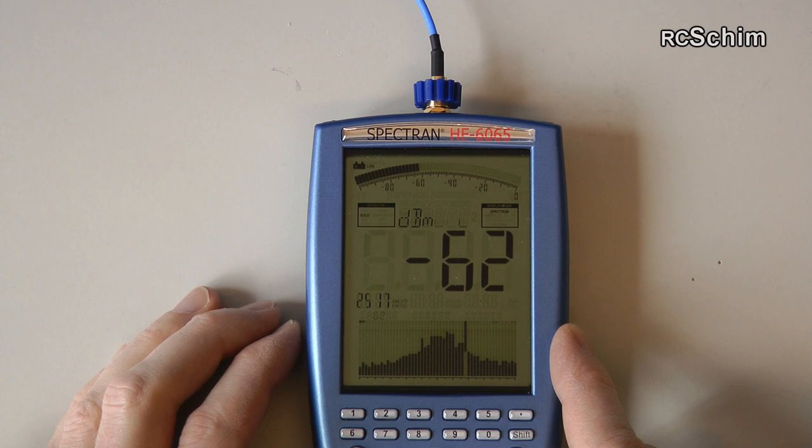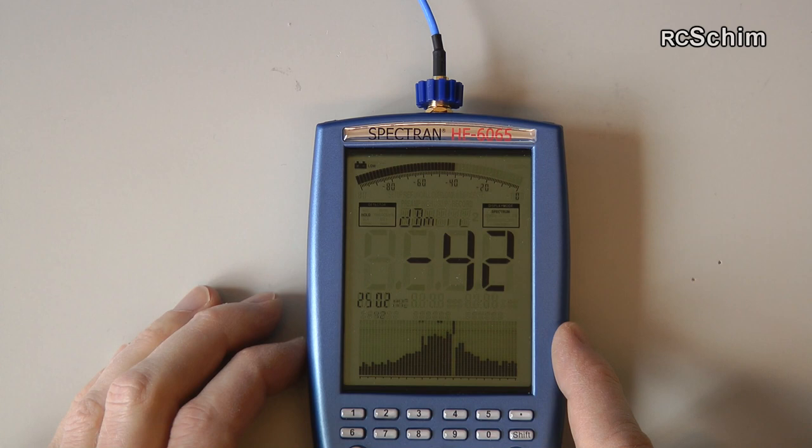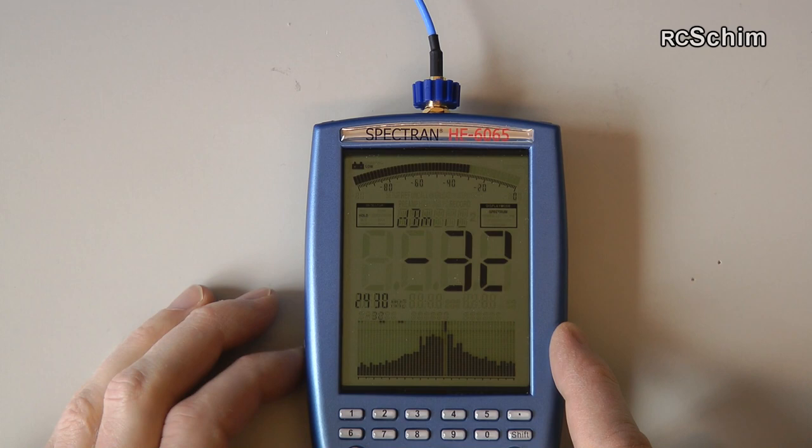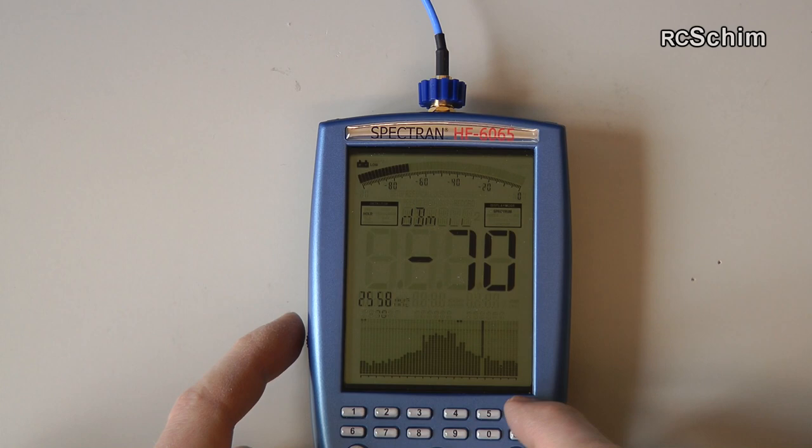No, maybe to like here. Yeah, so 24 to 25. The whole 2.4 GHz bandwidth is hopped around, and the neighbor channels are moving up also. Yeah, and this is really the reason we like to get such a device, to see or to better understand what really is going on.